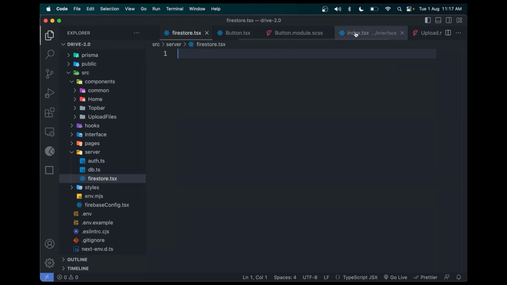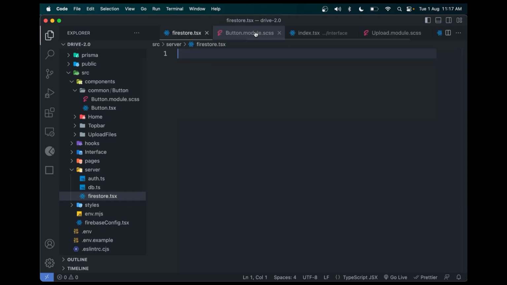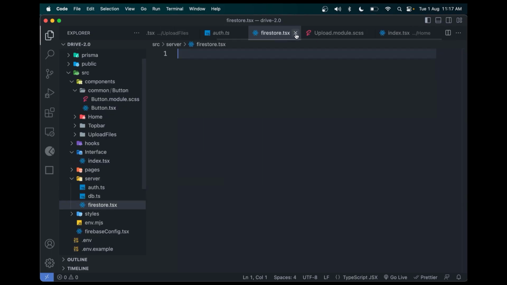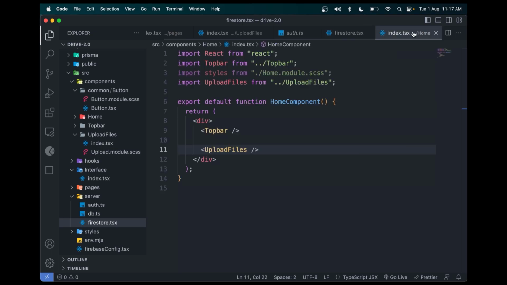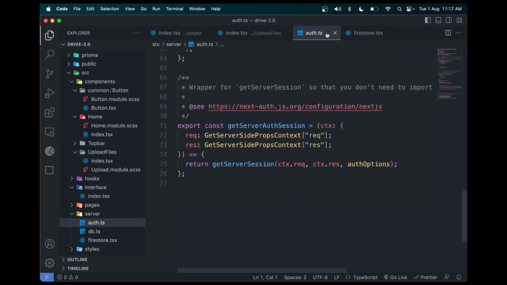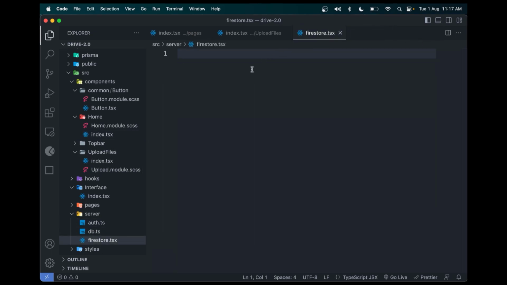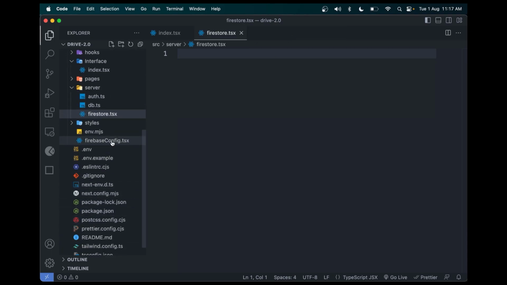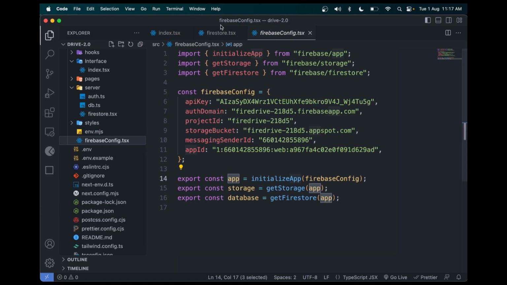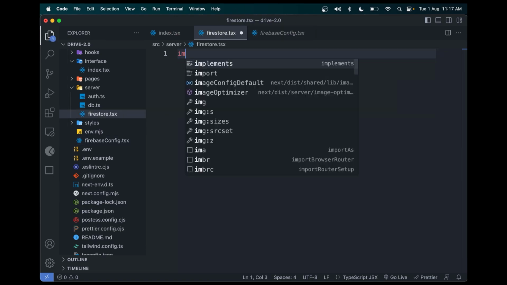Let me close the auth, button, interface, upload module, home page, auth. In here, let me import things from the Firebase config file, which is storage, app, and database.